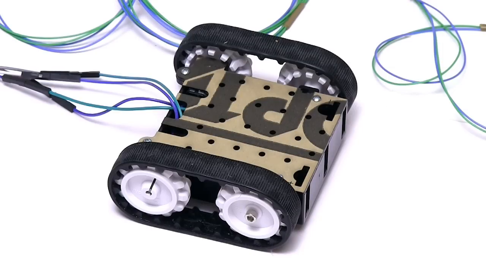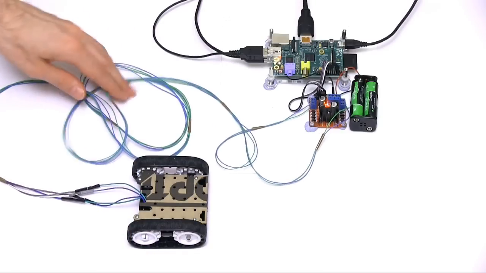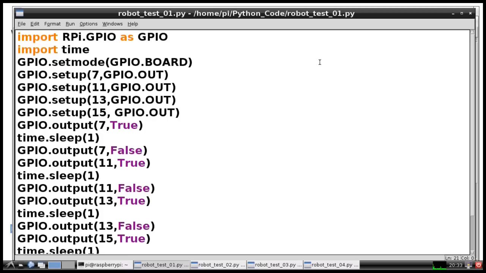Right it's now time to test everything out. I've got the robot here connected to the Pi by its umbilical cord with the battery pack installed and we've got here on the screen you can see we're running the idle environment run by typing sudo idle to get into the root mode for this as I showed you in the last video. I'm going to show you a few bits of code which will hopefully put the robot through its paces. In the first test here I've set up two things. I've imported the library for GPIO and time as I did in the last video and I set the board numbering on the Pi to board and I've actually set up the GPIO output pins 7, 11, 13, and 15 to be outputs.